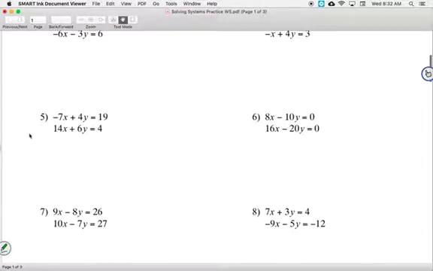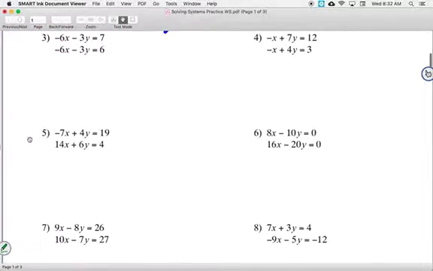So let's look at number 3. What's different about number 3? Calvin? They have the same signs, same numbers. Now they have the same signs, right? So in this case, I have to subtract the bottom equation, okay? So if you need to make a note to yourself, make a note to yourself. But when they have the same signs, we have to subtract one equation from the other. Okay, so in this case, I'm going to start by subtracting this bottom equation right here.